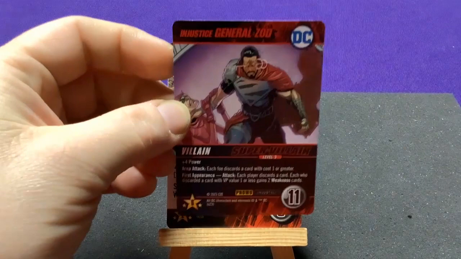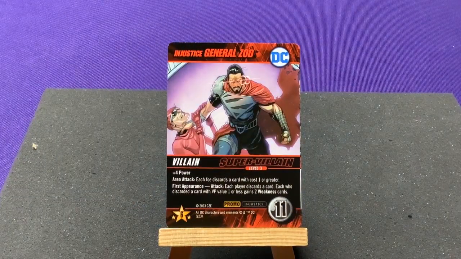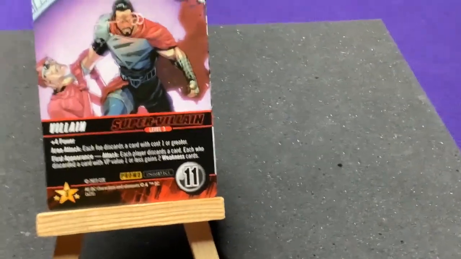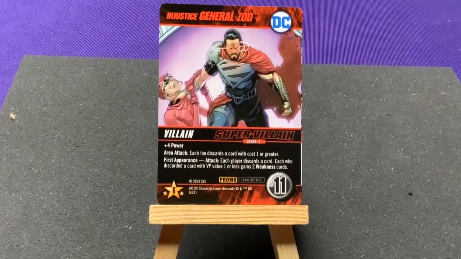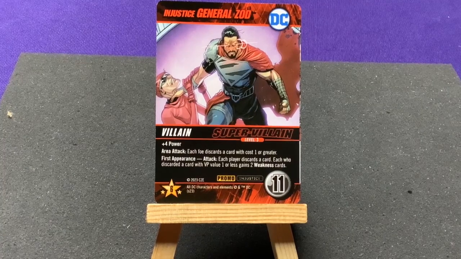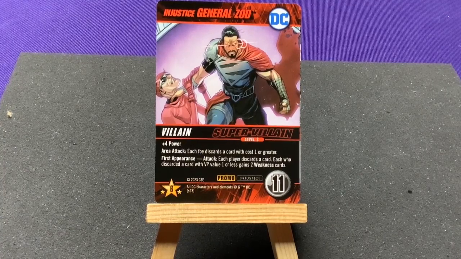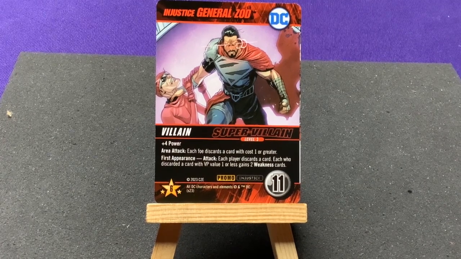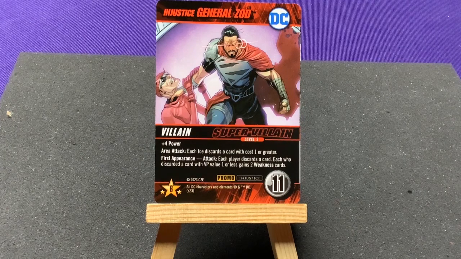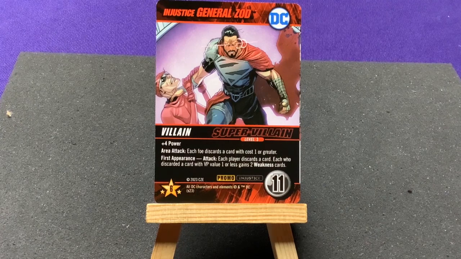Then the last promo card we have in here is Injustice General Zod to go with our Injustice series. Which I love that. I love that they started putting the little names down here in the bottom to help you know what promo cards kind of go with what set. So plus 4 power, area attack. Each foe discards a card with a cost of 1 or greater. And first appearance attack. Each player discards a card. Each who discards a card with a VP value of 1 or less gains 2 weaknesses. So that's cool. Get another villain to fight off against in the Injustice series.